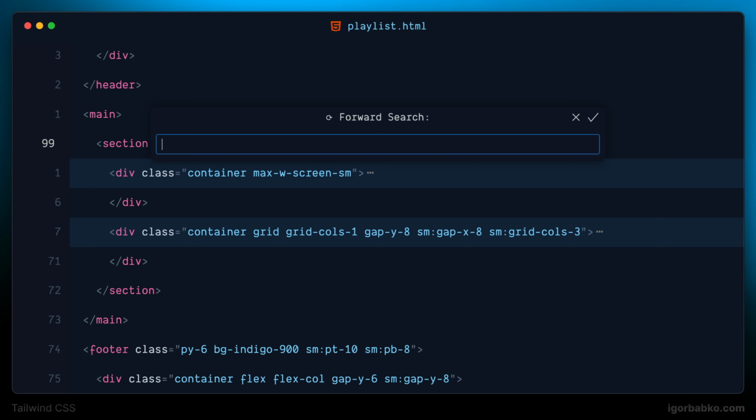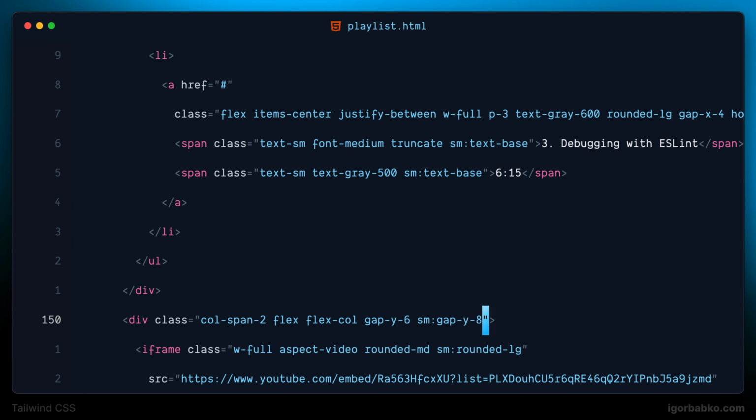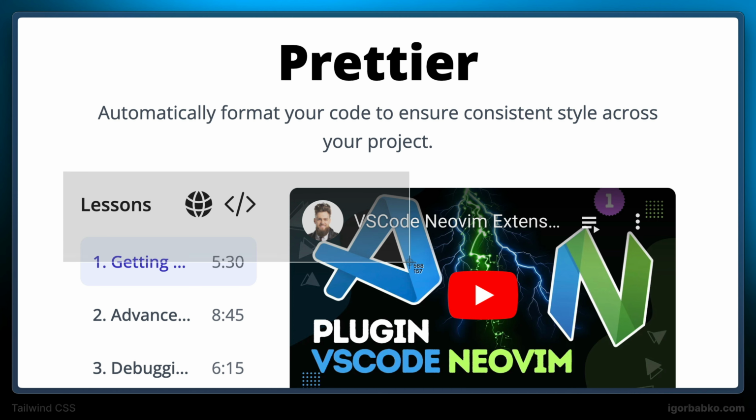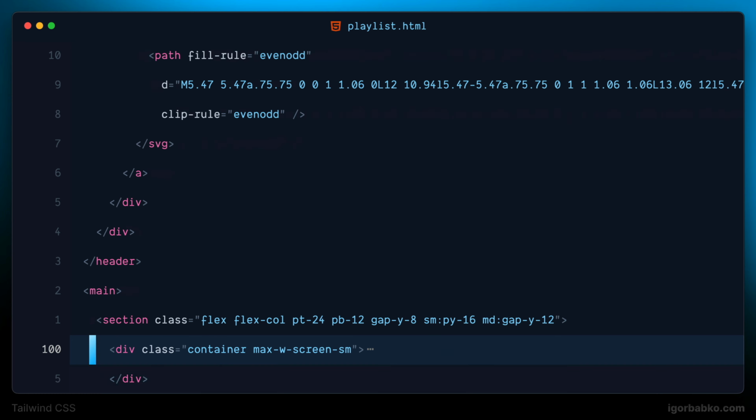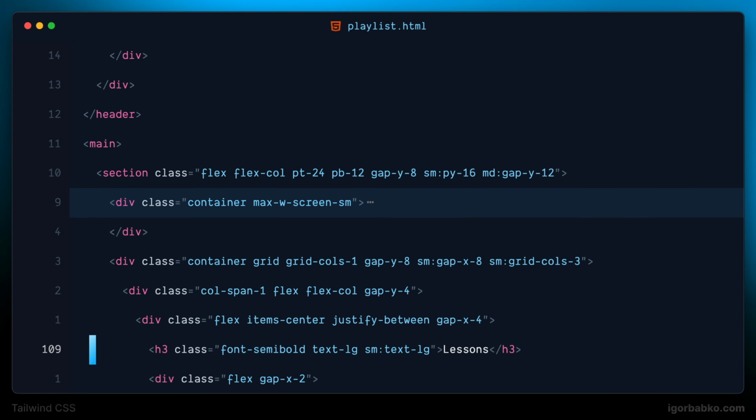And just to decrease the space in between the sidebar and the video player, I'm going to have to change this prefix to MD. And actually on tablet screens, I still want this content to be positioned vertically. So one more time, let's jump back to the editor, find the wrapper which contains the sidebar as well as the video player, and right here I'm going to change this prefix to LG. So we're only going to have a 3-column grid on bigger screens. And this gap will also be applied on bigger screens only when we will have a 3-column grid.